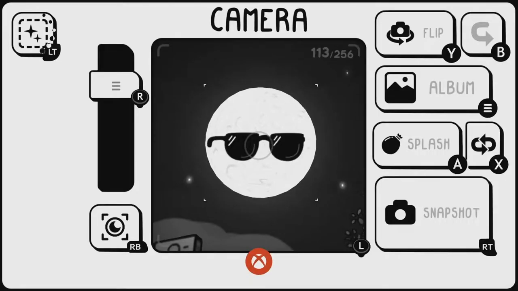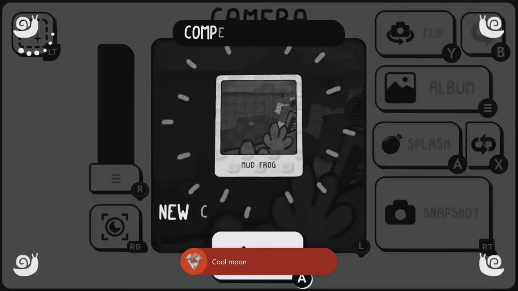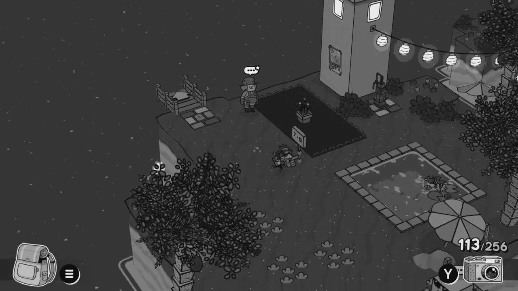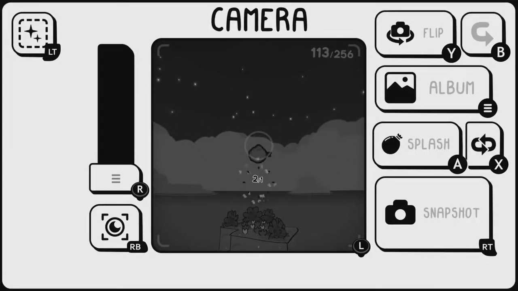And then after that, we just want to unequip the filter, as obviously we don't want to play the rest of the game with that filter on. And then after that, you can take a photo of this mud frog. And then we want to head back to the other area and then shoot this other balloon for 2 out of 11.